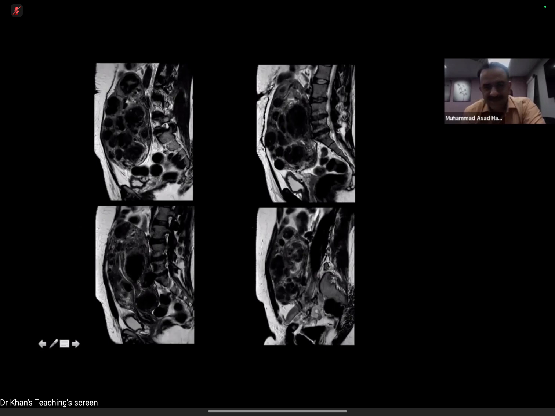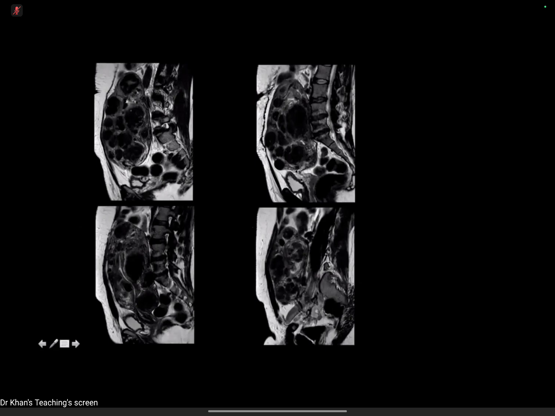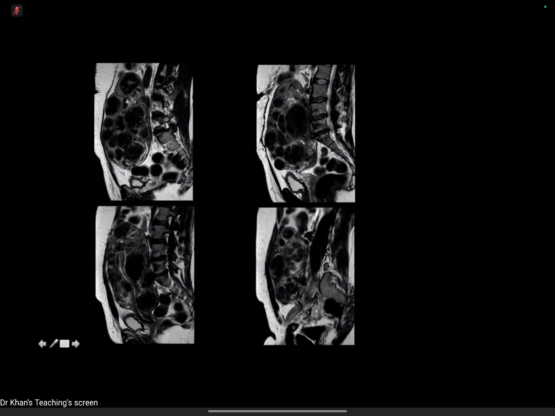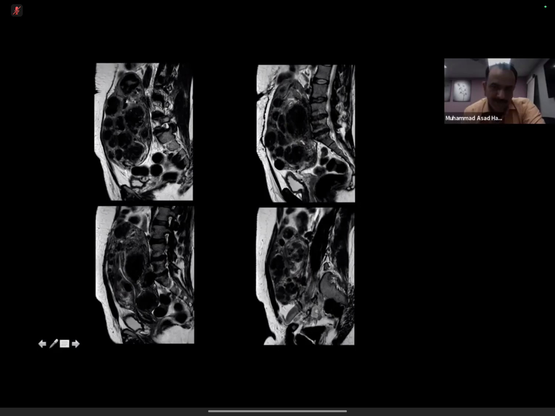Quick, next case. So these are sagittal T2 weighted images of female pelvis showing enlarged fibroid uterus. Good. There are multiple hypointense, well-defined focal lesions within the fibroid, within the uterus. One of them exhibits high signal in the posterior fundus. Good. Mostly degenerated. Good. Can we help this patient?